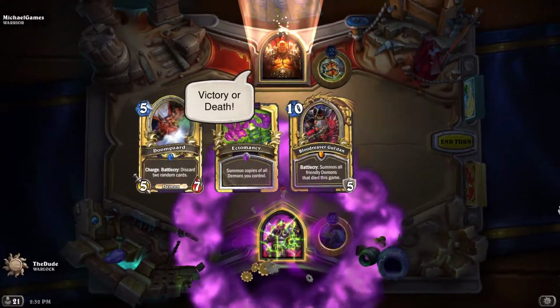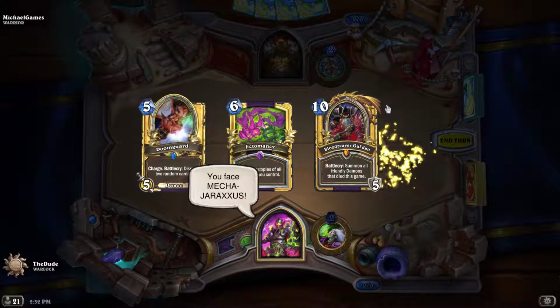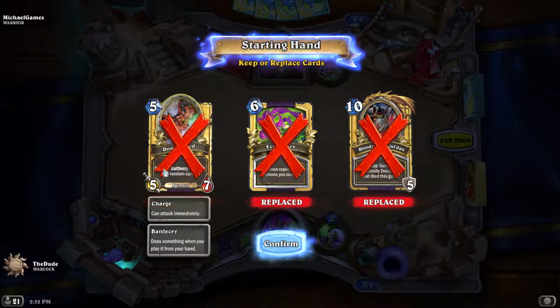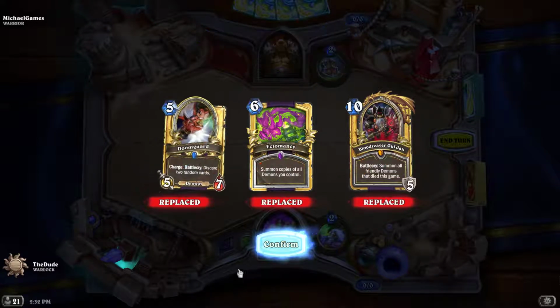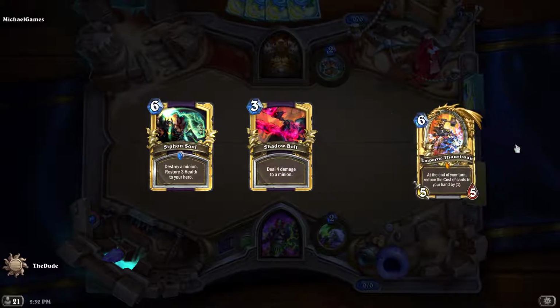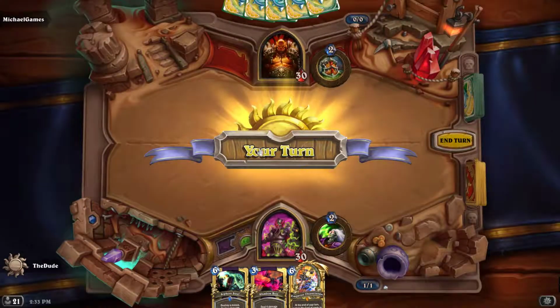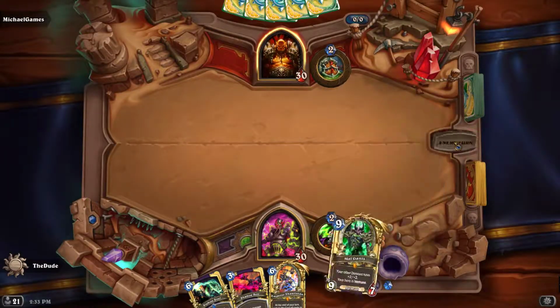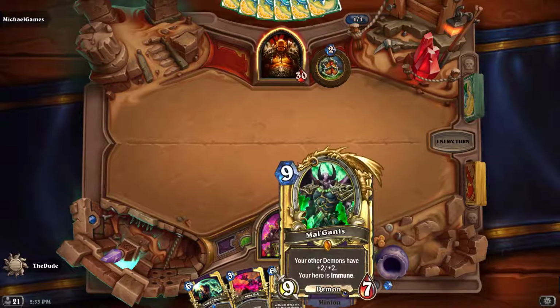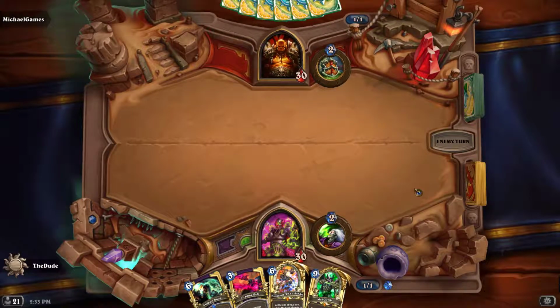Demon Deck. You face Mechajiraxxus! Yes, he does face Mechajiraxxus, but the question is, what cards can we get for Mechajiraxxus? Playing against the Michael Games. Very strange name, but that's great. That's very good. We wish we had the golden coin, but we don't. But we do have a golden Mal'Ganis, and that is one sick-looking card. Tell me it isn't. The card is sick.